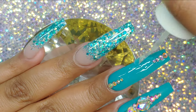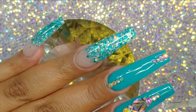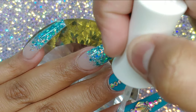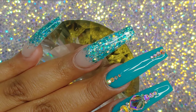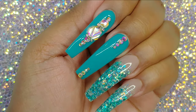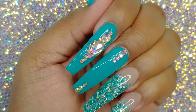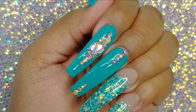And once I'm done with this process, I just move on to my cuticle oil. Let's say you're working on your hands, apply it on your hands, or if you're working on a client, make sure to not forget the cuticle oil because that is essential, you guys. It might seem like it's not, but it is. Cuticles need loving too, you guys. So don't forget that step.